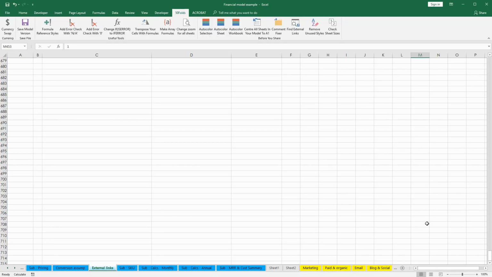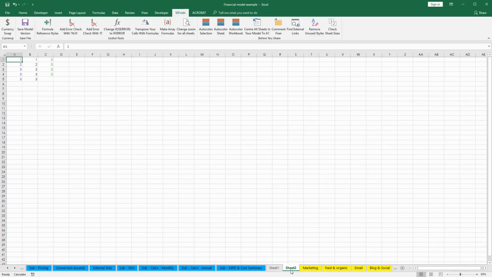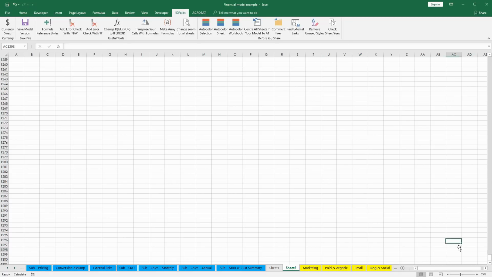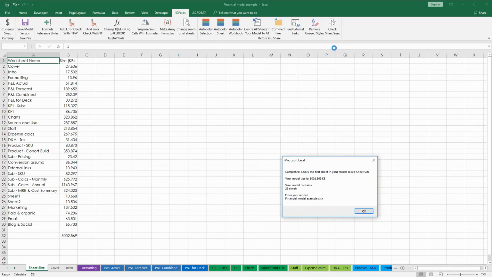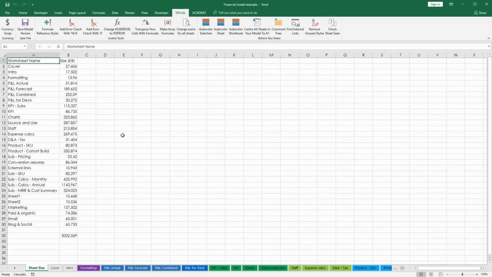So I don't know if we go a little bit longer here, we'll see something. Let's do it here. Okay. Sheet 2. Okay. So you run check sheet sizes, and it's going to create a sheet for you, and it's going to tell you the size of each and every sheet in your model and how big your model is. And so if you used to have a model of just 4 megabytes and it ends up being like 20, like, oh God, something's obviously wrong. And that's exactly what it is. Somewhere you have put in a cell where Excel thinks something is there, but it's not actually there. So you can check and see, is there anything which looks particularly weird, okay?